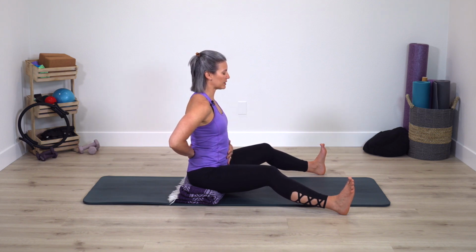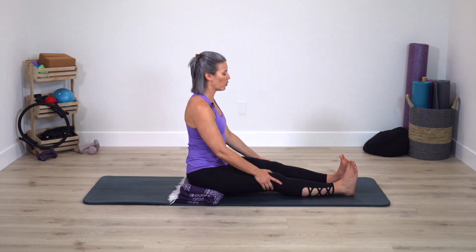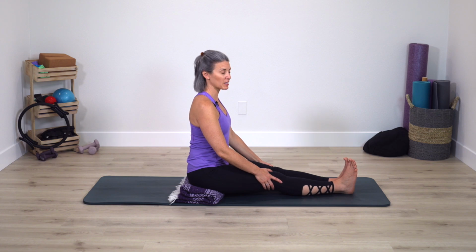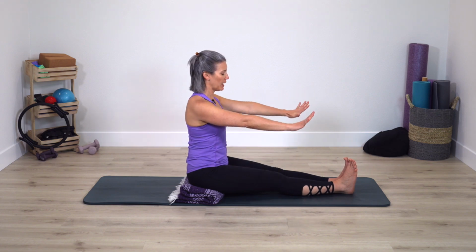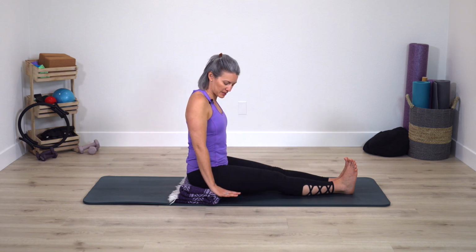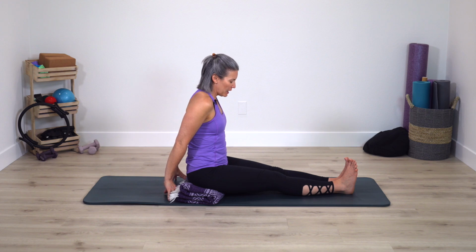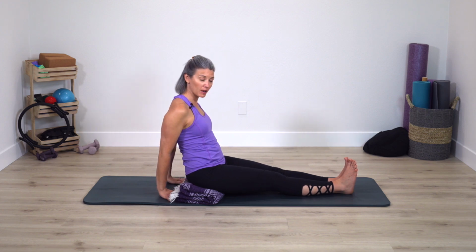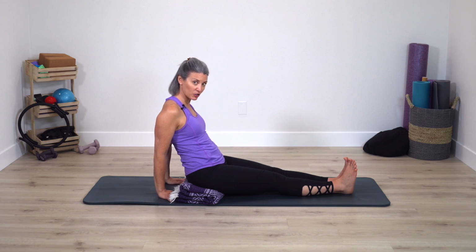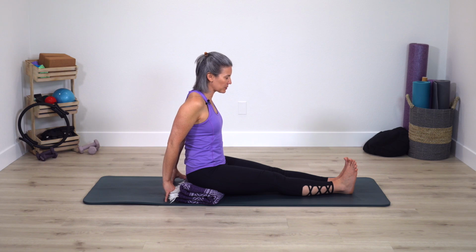Very nice. Now let your legs come in towards one another. Squeeze your legs together if that feels comfortable. And reach your arms in front of you. And now start sweeping them next to the hips. You're going to move them behind the blanket a little bit. And roll the shoulders back. Press down into the fingertips, not into the palms of the hand, because you're going to have to round your spine to do that. But press into the fingertips.